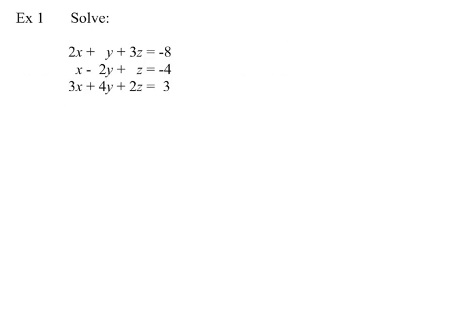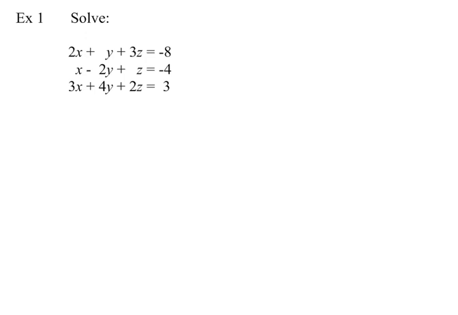All right, jot this down, please. First example says we want to solve this system of equations. Notice we have 3 variables, x, y, and z. Also notice I've lined up all the variables. So if things aren't lined up, that's your first step. Line things up so your x's are first, then your y's, then your z's, then your equal sign, and then your answers.